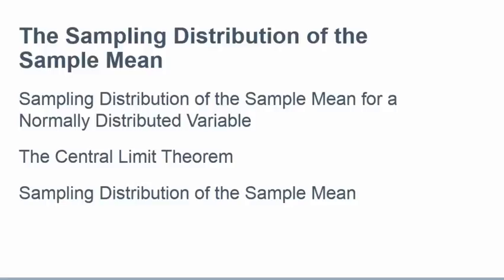The central limit theorem says that for a relatively large sample size, the variable x bar is approximately normally distributed regardless of the distribution of the variable under consideration. So that the mean of the sample mean equals the population mean, and the standard deviation of the sample mean equals sigma divided by the square root of n. For the sampling distribution of the sample mean, if x is normally distributed, so is the sample mean, regardless of sample size, and if the sample size is large, the sample mean is approximately normally distributed regardless of the distribution of x.